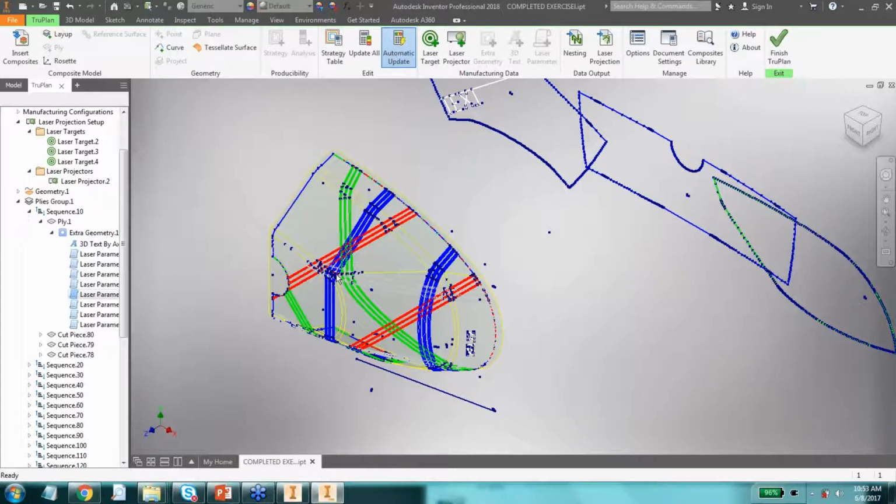If my normal vector, however, was pointed inwards, that would indicate that this shroud is a female or concave mold, in which case my laser projector over here would not be well suited for these curves because the normal vector is pointed away. The laser projector up here would be better suited for the interior curves back here.